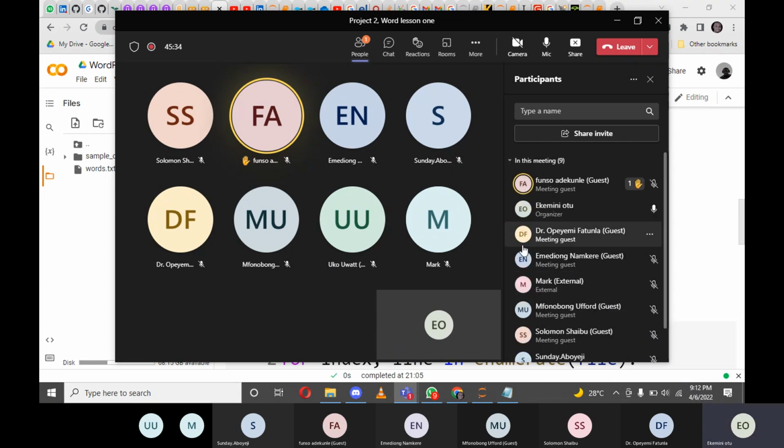Okay. So at this particular point, I would like to pause here. It might seem complex at some point, but I would like to give you something to try out in the next class. I would like to see what you have done. What I want you to do is define a new function. Remember we have done functions. In this one, we are going to look at checking for vowels.